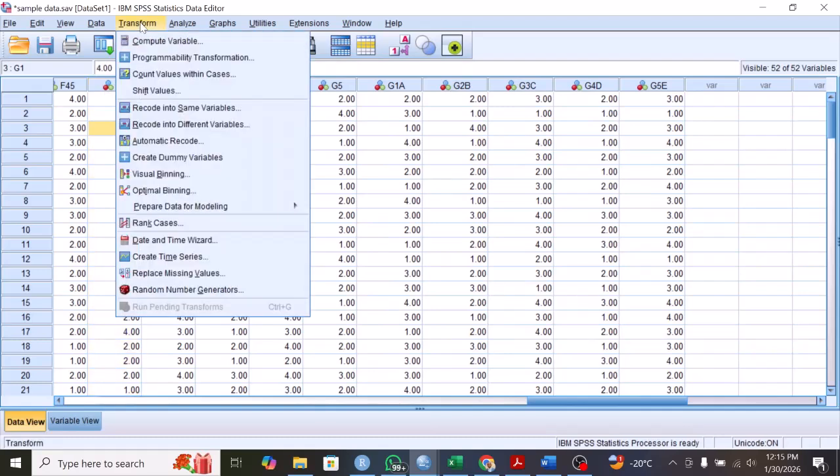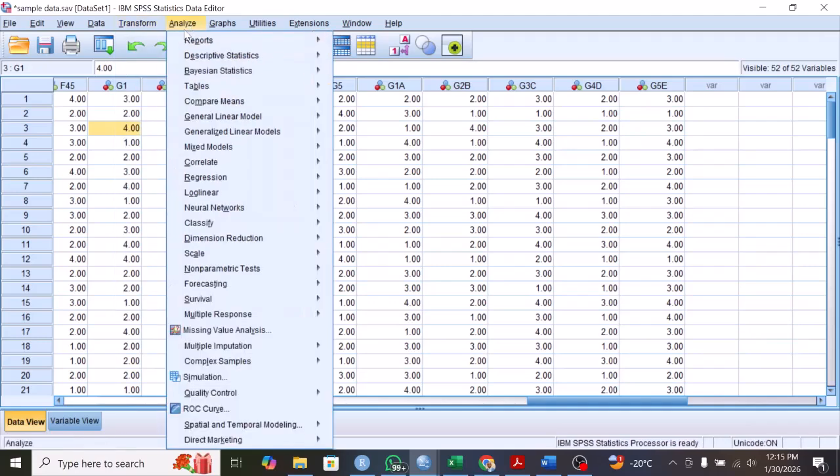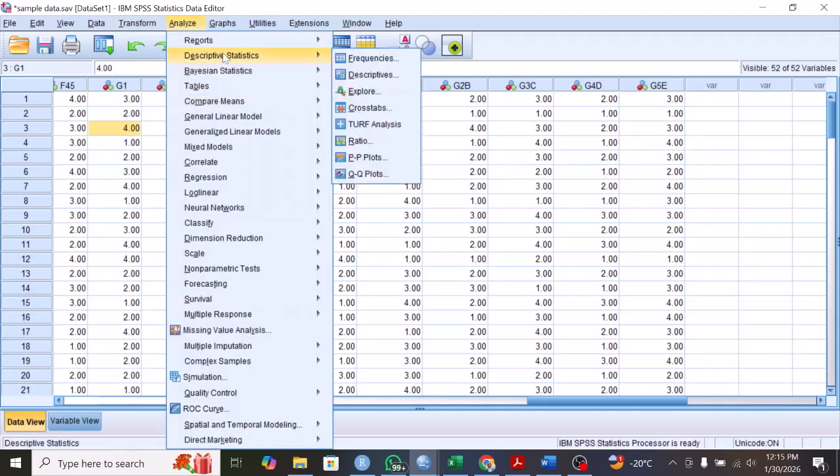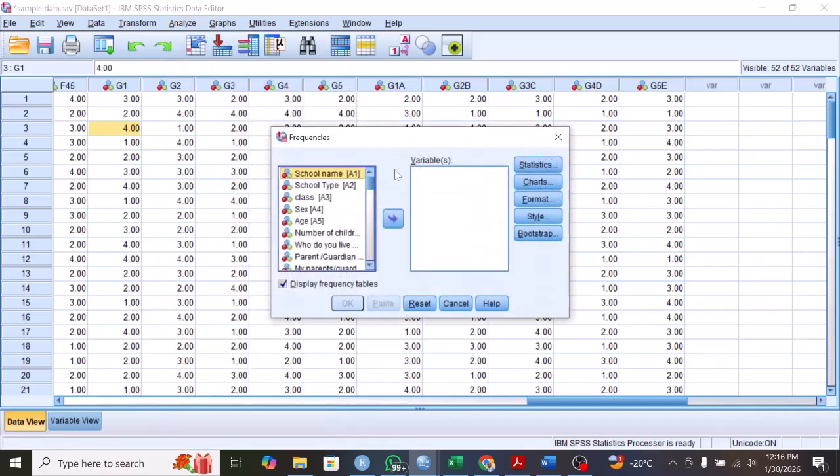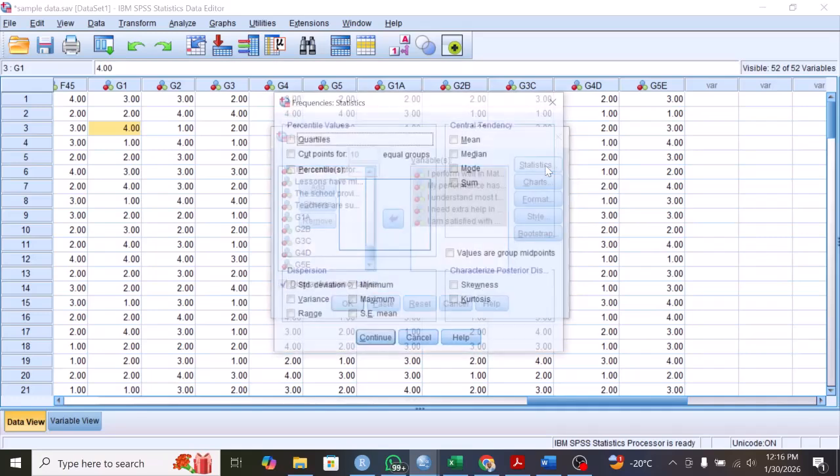Now, see, I want to carry out small analysis on this. Now, you go to Analyze. Go to descriptive statistics, frequencies. Let's now go to the first one. This one. This is the second one. Let's pick the first one that is wrong. Pick this 5. That's G1 to G5. Statistics.